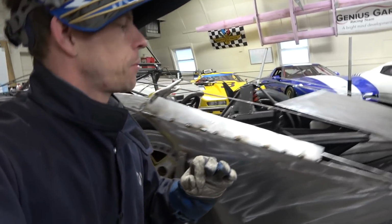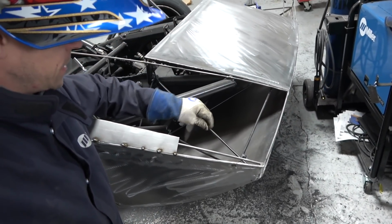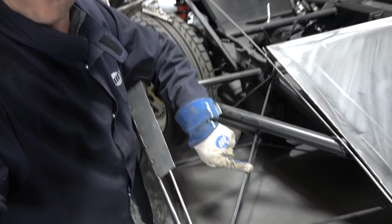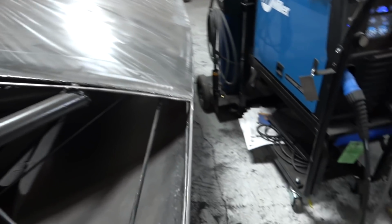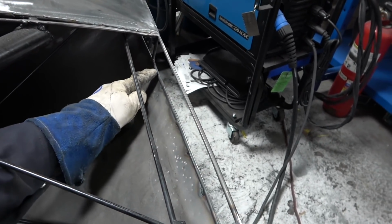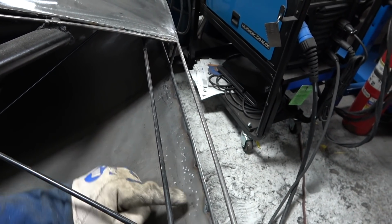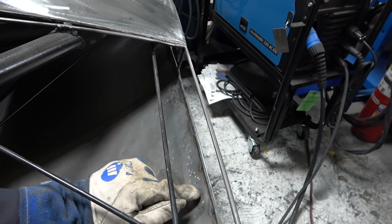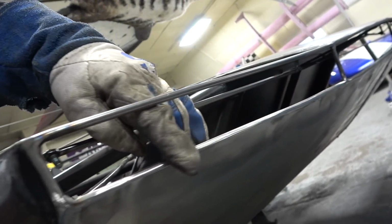So as an example, the wire form, as you guys can see right here, some of these pieces, like this one and this one that are now painted, those were support for the corner of the wire form right here. However, if you look at this wire right here, this is now part of the body of the car. This is 20 gauge steel, and you can see the gentle hammer marks here from where I was forming it just a little extra, or there was a little bit of warping where there was a tack, and I had to tap that back out. So you can see how that creates that nice rolled edge here.